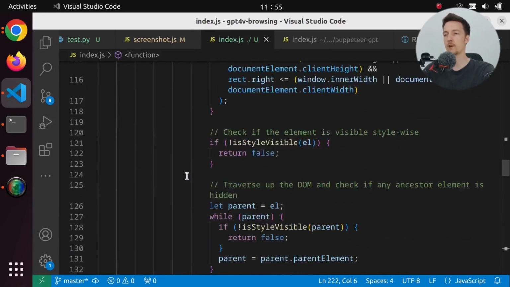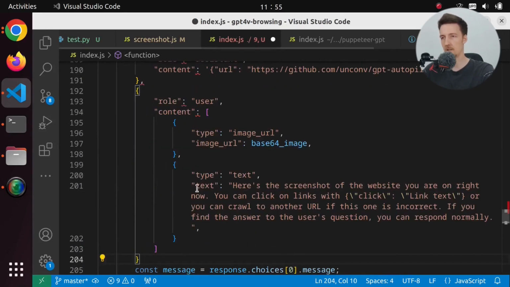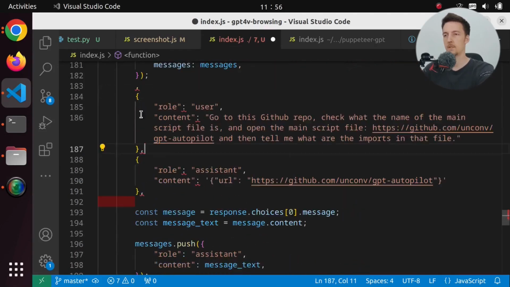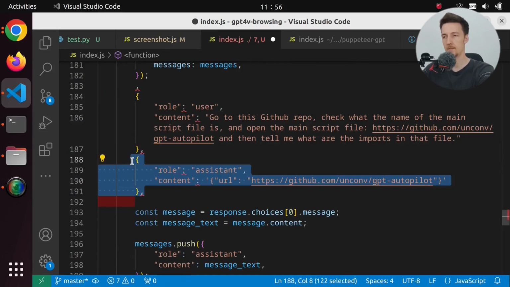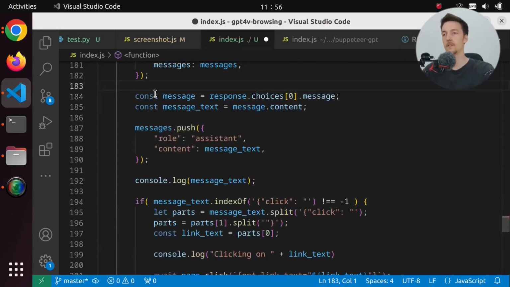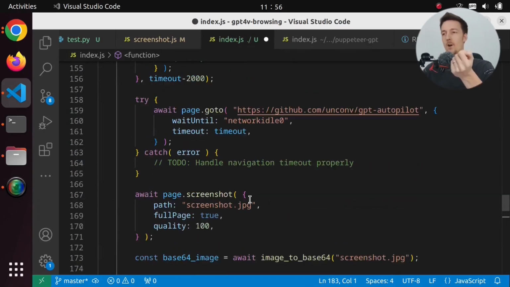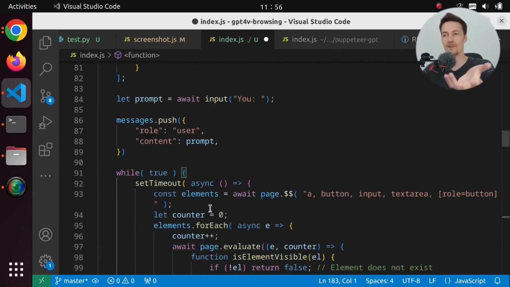So we have to ask for another message down here. But actually, I still have some message here. So we have to send this kind of user message, actually. So let's do that. So we have added this one, and then we get back this one, and then we should add this message. So wait a minute, where does this go? Because at first we have to ask for the URL. So now we're taking a screenshot already, but we don't have a screenshot.